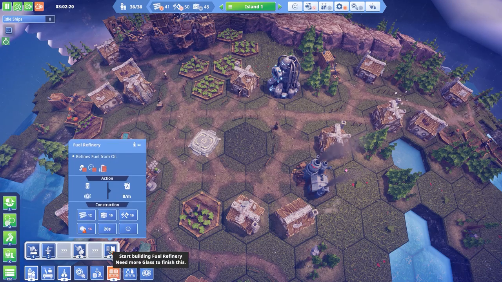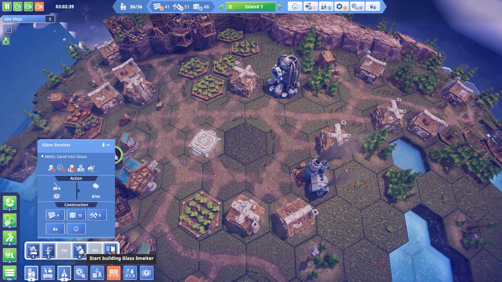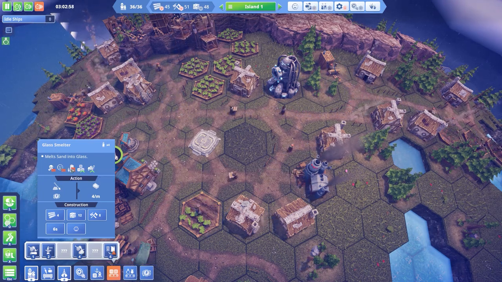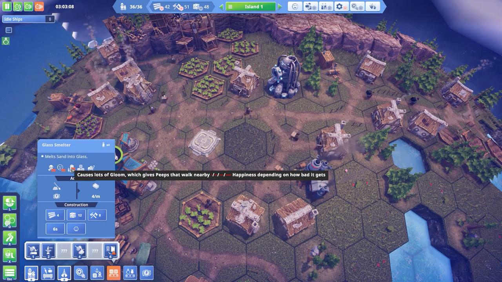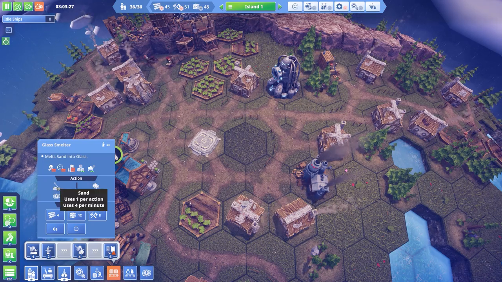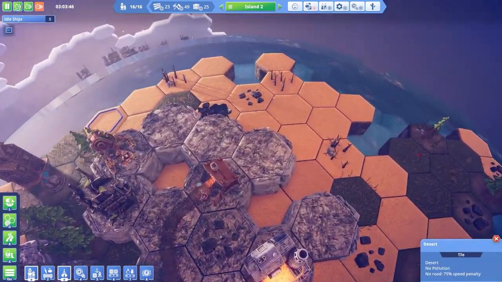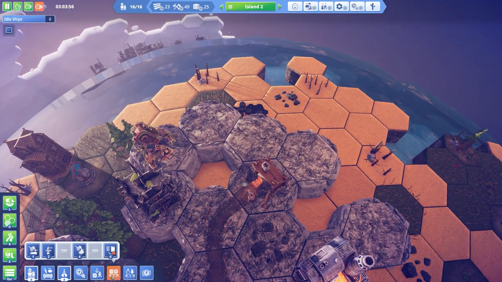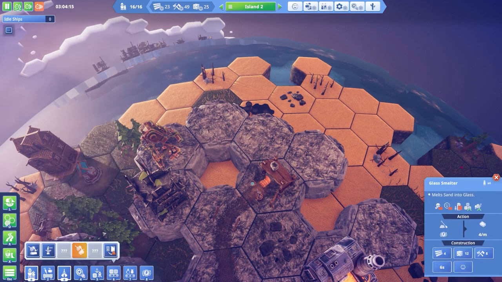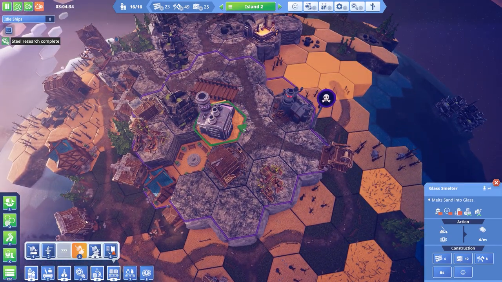So what do we have here? We have a fuel refinery that refines fuel from oil, and then we have a glass smelter. Ooh, look, you can see the effects here. It causes some pollution. It makes people unhappy, and causes a lot of gloom, which makes people who walk by unhappy. Let me see. What does this need? It needs power and sand. Well, this island has a lot of sand, so there must be a way to collect sand. Glass smelter. Let's put the glass smelter over here somewhere. Maybe up here where all the pollution's at.